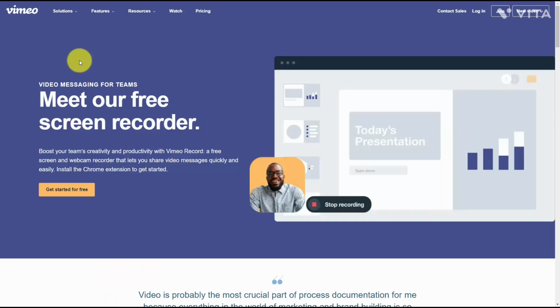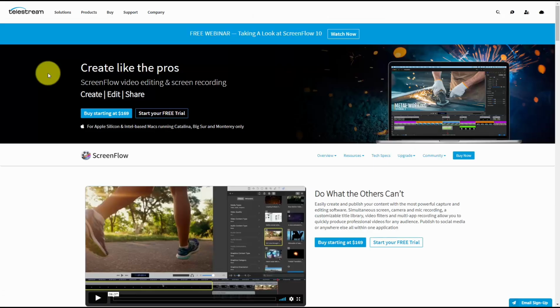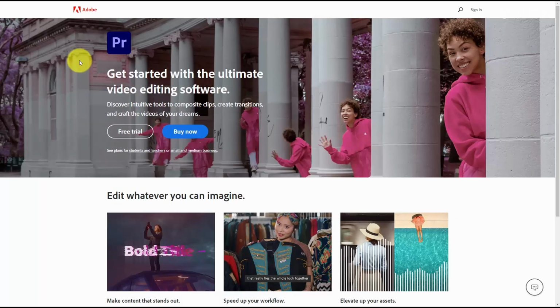If you have video hosting that you pay for with a site like Vimeo, you can use their free screen recorder in order to record, then download your video to your hard drive for editing. And if you're looking to record your screen and your webcam and then edit your recording for future use, you can use a combination video creation software and editor, Camtasia Studio by TechSmith. And if you use a Mac-based computer, while you can use Camtasia, traditionally Mac users have used ScreenFlow by Telestream. If you use the Adobe suite of products, you can use software such as Adobe Premiere.